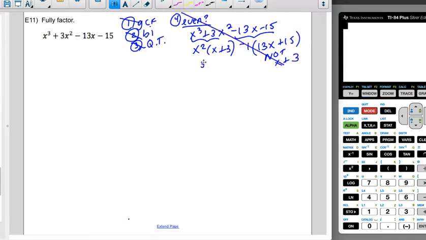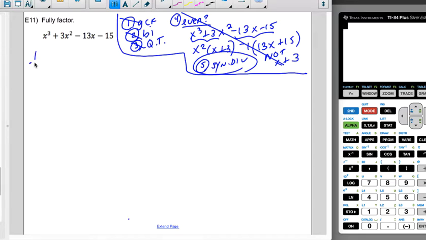That leaves us with our last option, which is, hey, we have to do synthetic division, which is not a surprise given that that's what this video is on. So you should do the checklist even if you're just doing it in your head, because if something has a GCF, trust me, it's going to make your life better to find it. So let's go ahead and take our first easy guess. We're going to try 1.